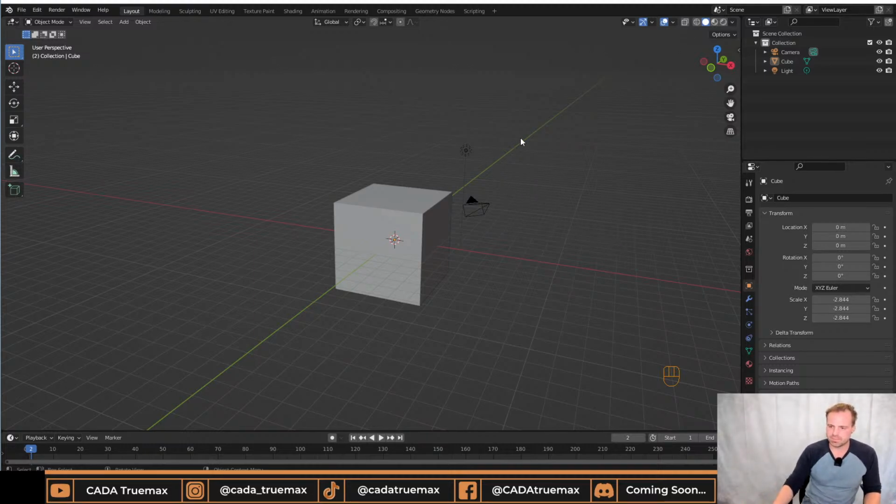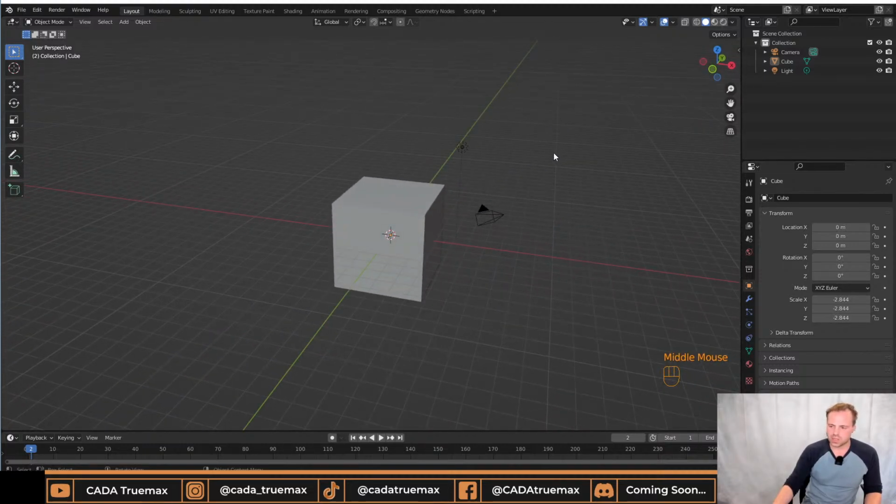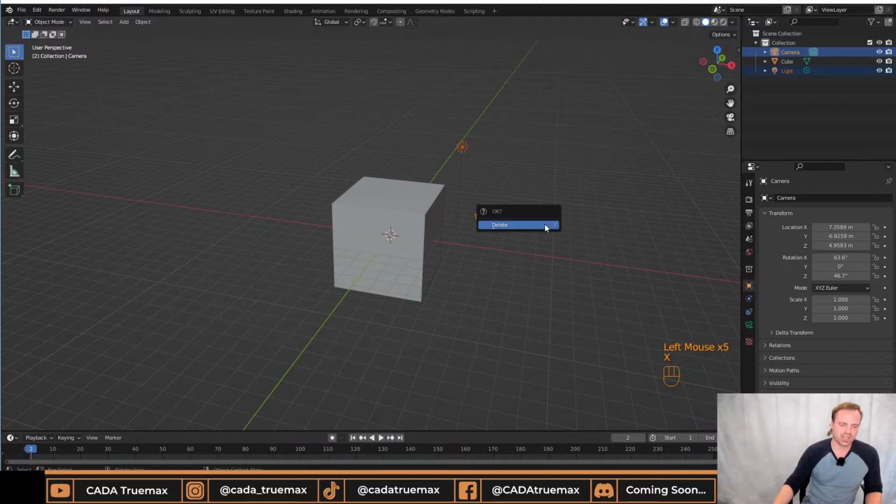All right. So, since today we're just going to be modeling, we can take our light and our camera and we can delete them. The way we delete things inside Blender is by selecting them and then either pressing delete on our keyboard or X. And this will bring up a little prompt just so you don't delete something by mistake. The X is very close to a lot of other keys that you use fairly often, so it can be nice to have.